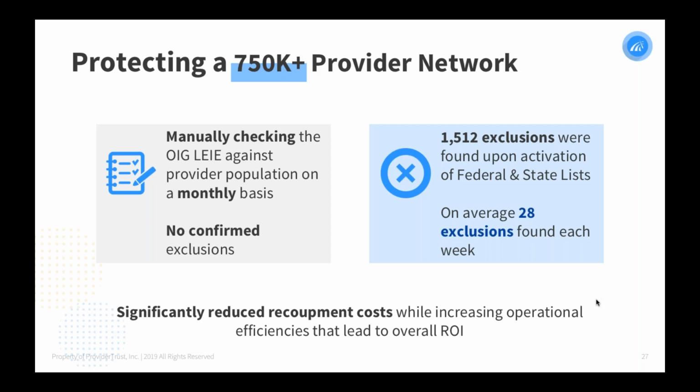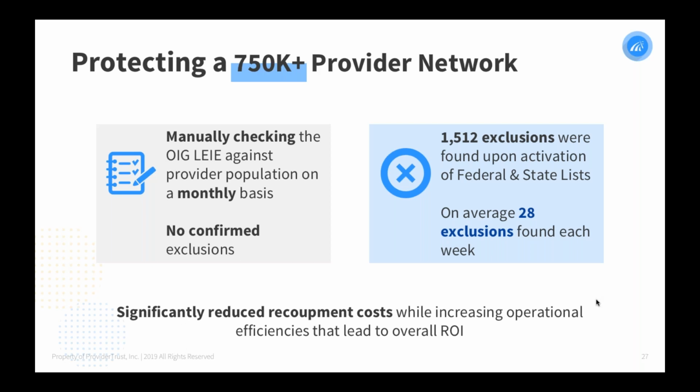So part of it was the expansion of sources that we were checking, that we found providers in their networks were showing up on. And the other was the fact that we were, as you've heard and you've experienced and you heard Colby talk about today, the primary source data is not always complete and does not give you enough information to make a determination. What we are doing at Provider Trust is taking additional identifiers, where you saw that NPI example, and we're able to find exclusions that you would not necessarily be able to find on your own if you're simply manually checking your roster against those lists.